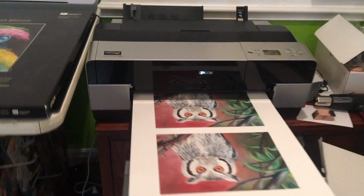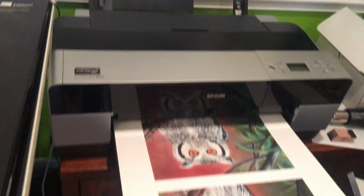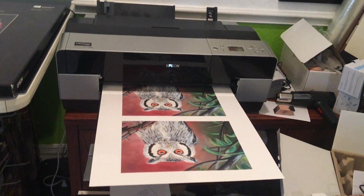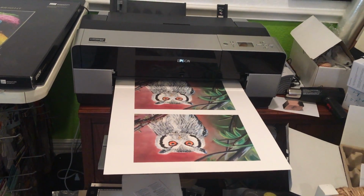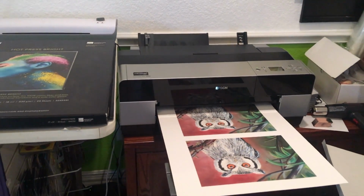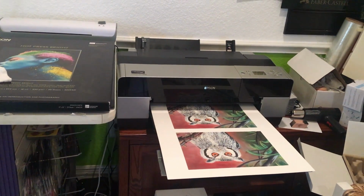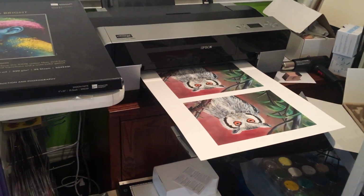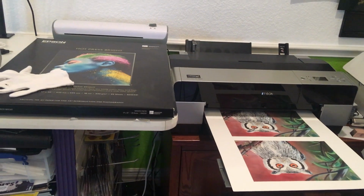This is my printer. It is my Epson Stylus Pro 3880. I just printed this giclée print of the white-faced owl that I created. Marcus Workman volunteered to let me use his original photo, and so I promised him a print, number 1, signed and numbered with a certificate of authenticity. So I just got them printed, ready to package up and send to him, one of them to Germany.